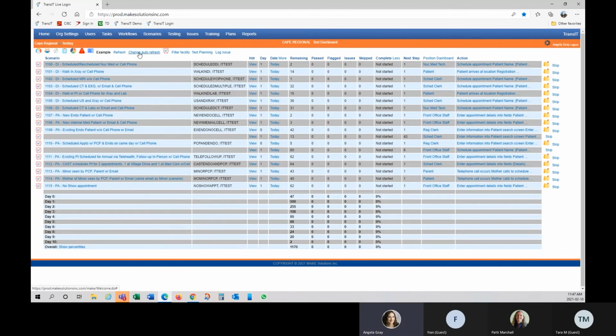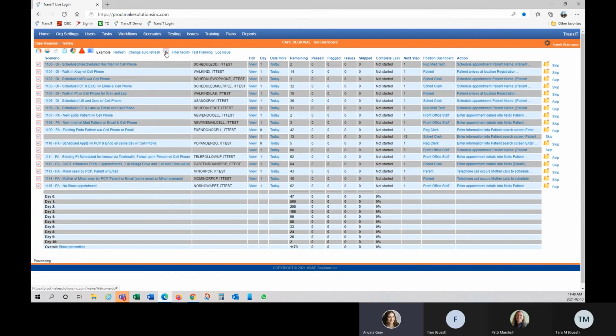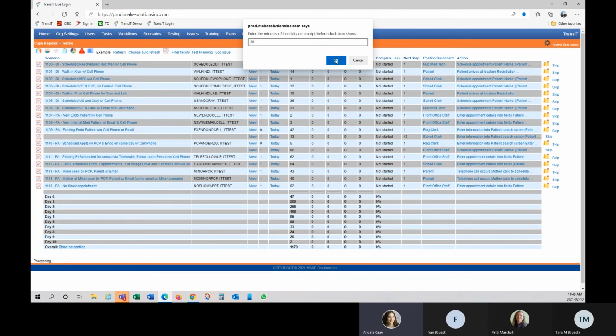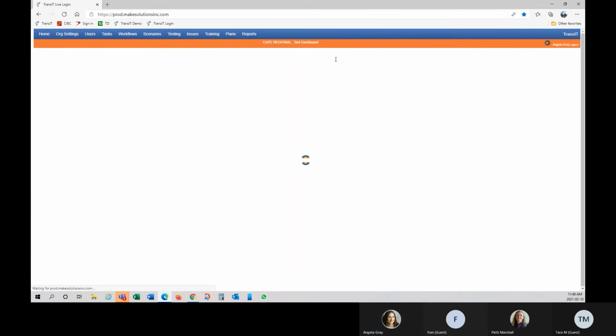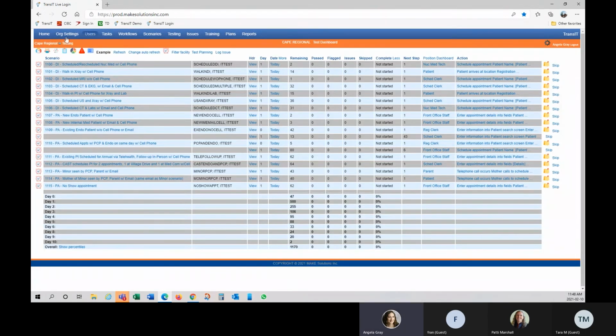But again, just like the auto refresh, if you want this icon to show up after, say, 20 minutes of inactivity, you can click this clock icon here. I can change the duration to be whatever I would like. And now that clock icon is going to show up every 20 minutes if a scenario is not acted on.